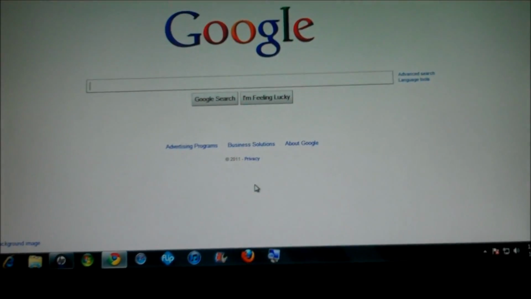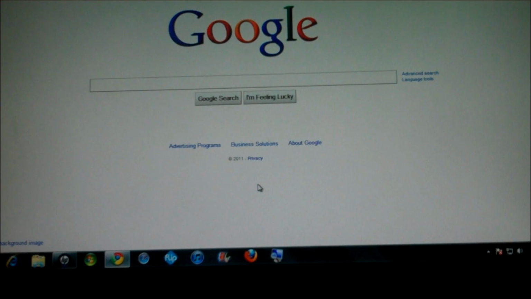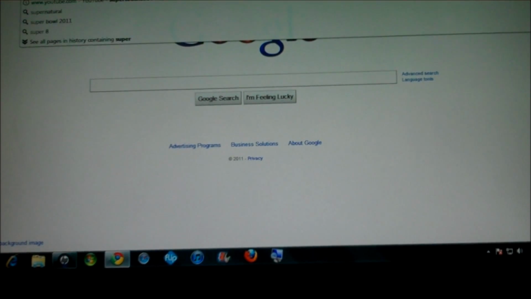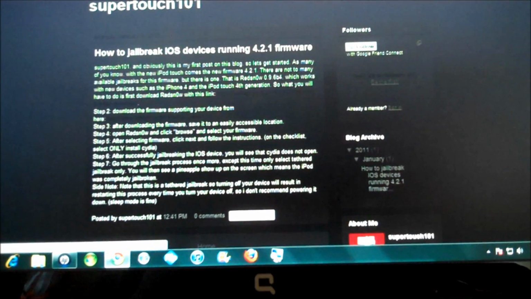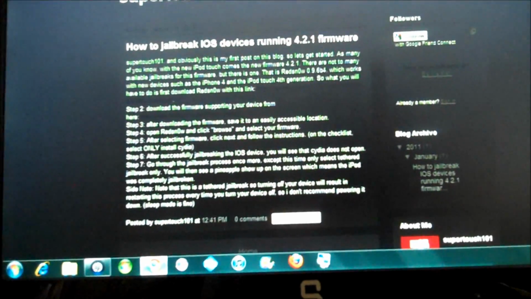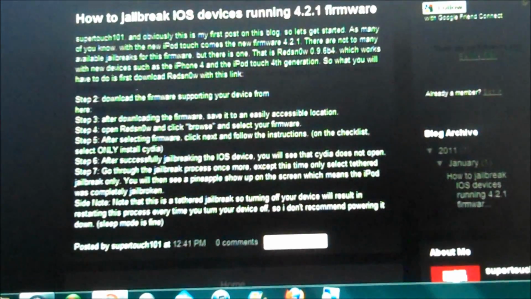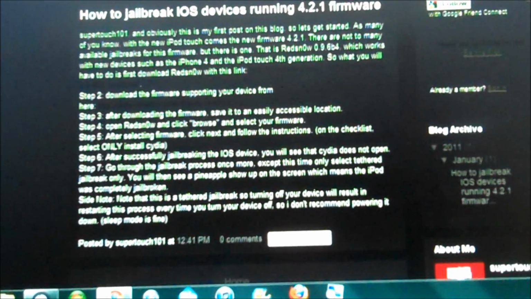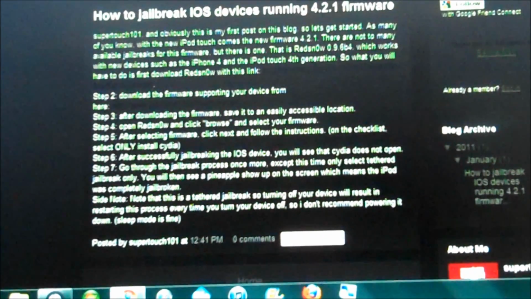The first thing you will need to do is go to my blog, which is supertouch101.blogspot.com. That link, as I said, will be in my description. So, right here: how to jailbreak iOS devices running 4.2.1 firmware.